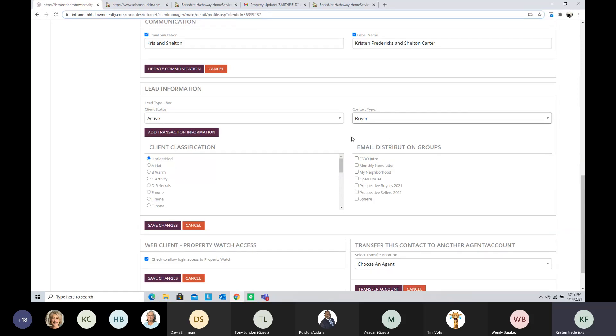If you've attended other training classes about drip campaigns and email distributions, one of the things we talk about is segmenting your people into groups. You can segment into as many groups as you want — sphere of influence, met at an open house, people in my neighborhood, church, military, people moving out of town. As you develop marketing for them and send more things from your website to drive traffic, it's important to have those people segmented.